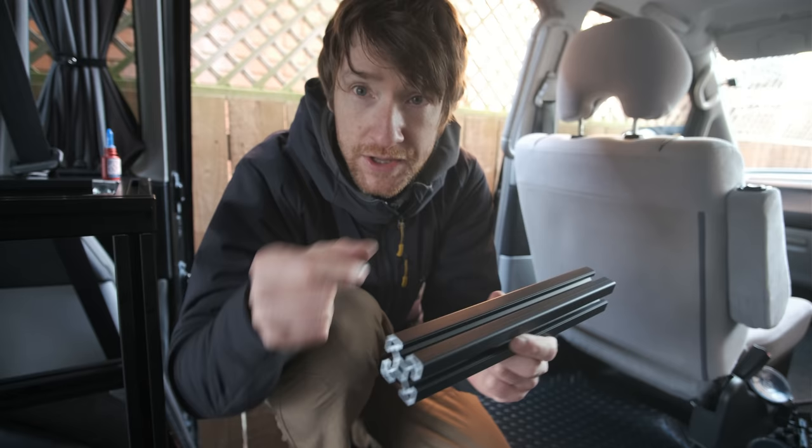Those four brackets that bolt the framework to the wheel arches are amazingly strong — this thing is solid as a rock. I was originally going to add L-shaped brackets to every single leg through the subfloor for extra security, but after testing the framework I'm confident it's not necessary. However, the back end near the driver's seat has a little up-and-down play that would rattle on bumpy roads, so I'll add a couple of brackets on the rear legs to secure them to the subfloor and stop the bouncing.